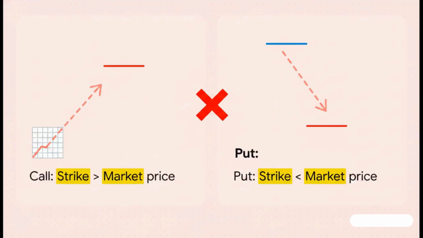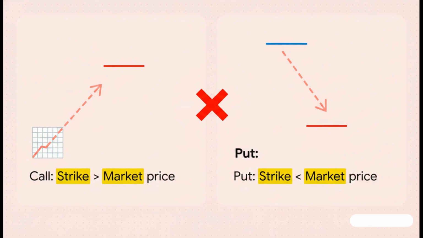And just like before, let's quickly check the math for out of the money, because the direction flips again. To be OTM on a call, your strike price has to be higher than the current market price. The market just hasn't climbed up to your strike yet. On the flip side, for a put option to be OTM, the strike price needs to be lower than the current market price. It's out of the profit zone, and you're just sitting there waiting for a move that honestly might never happen.